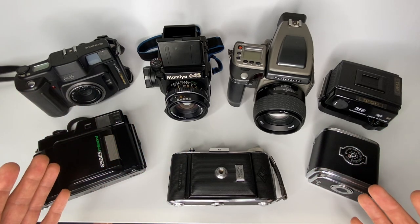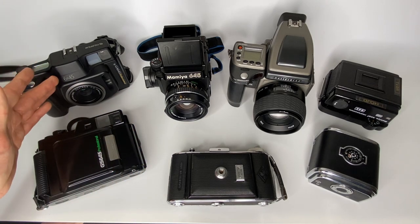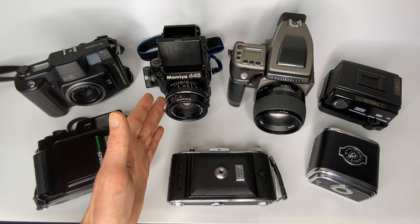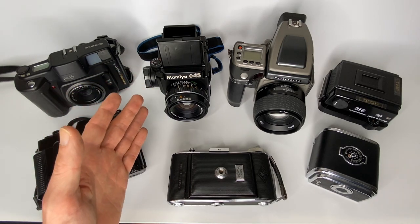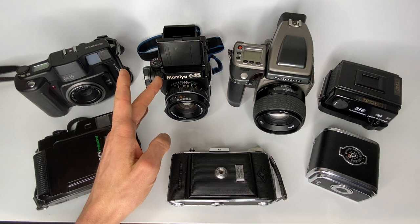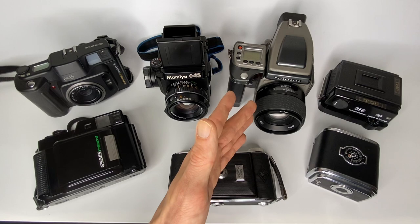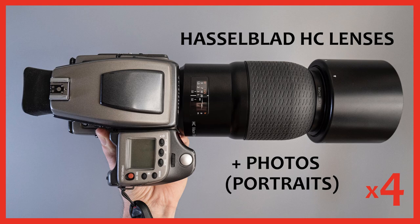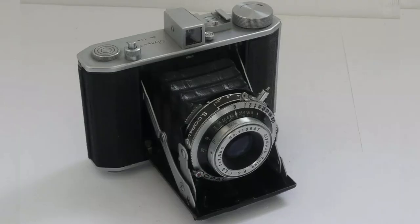To summarize: when working out which camera is best for you, consider the size and format, and look at the lenses available. Are you happy with a fixed lens, or do you need interchangeable lenses? If you want interchangeable lenses, buy the system with the best lenses — not the camera first and the lenses after. For the super-fast 80mm f/1.9 look at the Mamiya 645. For autofocus with modern lenses still in production, look at the Hasselblad H2 with HC lenses. For the smallest setup, search eBay for a vintage 645 folding camera.